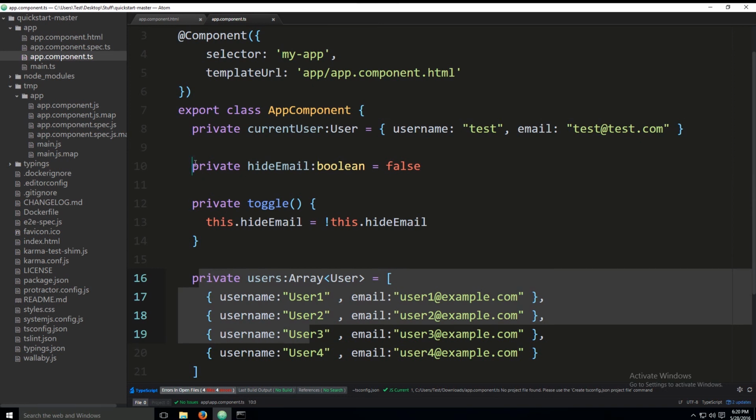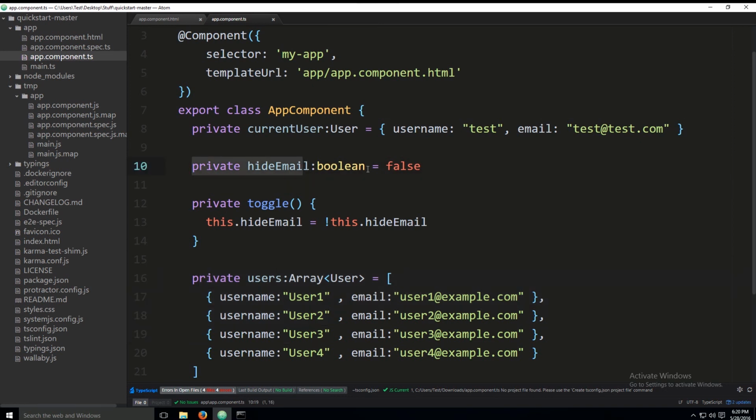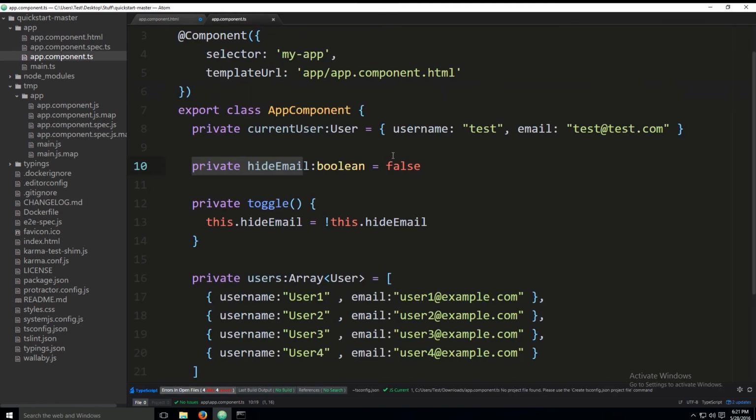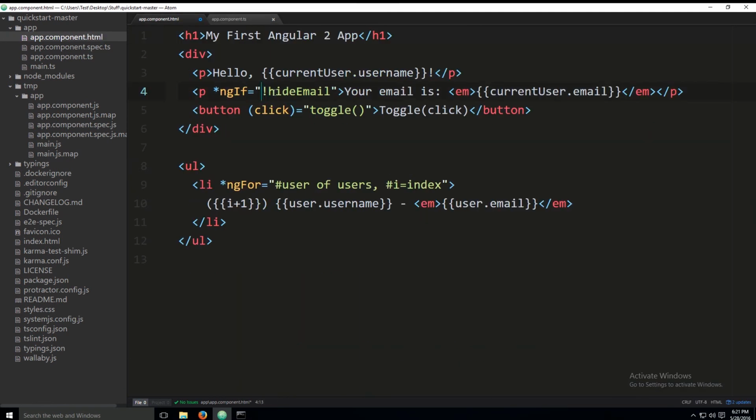But for the time being, I just want you to take a look at the hideEmail boolean that we have, and we're going to utilize it in order to make this more flexible and more dynamic. So I'm just going to go ahead and do !hideEmail. Okay? So you can play around with variables, or properties as they are called in Angular 2. So hideEmail here, and I'm going to go ahead and negate hideEmail. So what does it mean to negate it? Well, if it's false, when negated, it will become true. So when this is evaluated, this will actually be true. Therefore, this paragraph will exist.